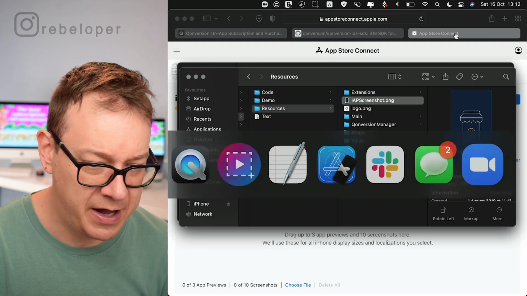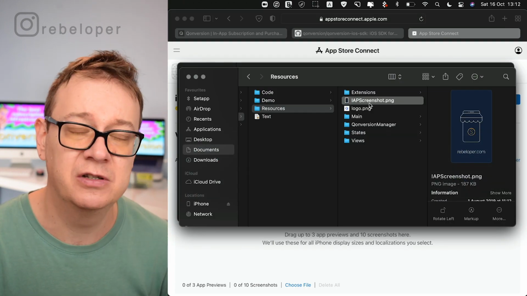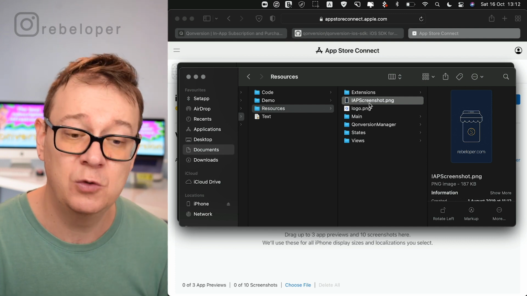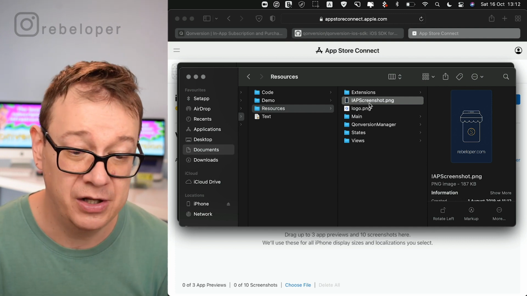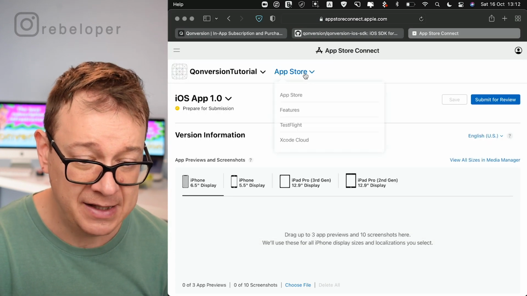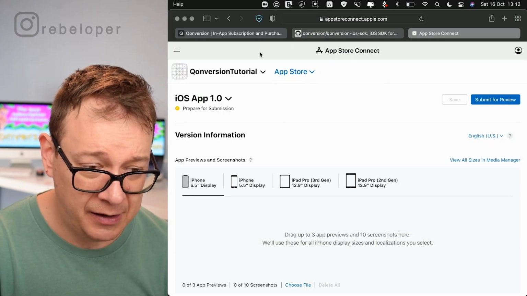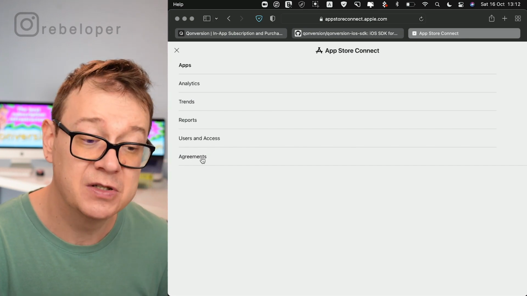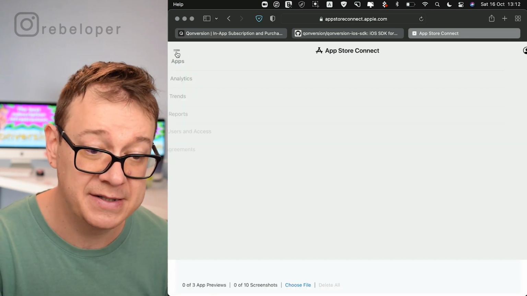And this is where this in-app purchase screenshot comes in. You do need to provide all of the metadata for this to work. So go ahead and use this one. Also, make sure that everything is set up under App Store Connect, I believe, yes, user agreements. So all of the agreements are signed.